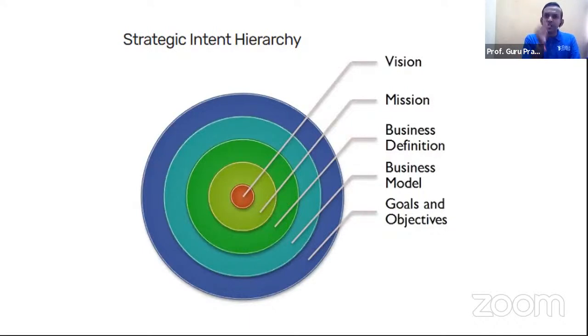ಮಿಷನ್ ಅಂತ ಹೇಳಿದ್ರೆ small objective which achievement of all the mission leads to achievement of vision. I hope you understood it. I'll repeat it again. Attainment of all the missions will successfully lead to attainment of the vision. ವಿಷನ್ ಒಂದೇ ಇರುತ್ತೆ, right? So mission is broken down into certain parts. ಒಂದೊಂದು ಅಚೀವ್ ಮಾಡ್ತಾ ಹೋದ್ರೆ ಮಾತ್ರ ನಾವು ವಿಷನ್ ಗೆ ತಲುಪ್ತೀವಿ, ಒಂದು ಮಿಸ್ ಆದ್ರೂ ಕೂಡ ಆಗೋದಿಲ್ಲ, right?